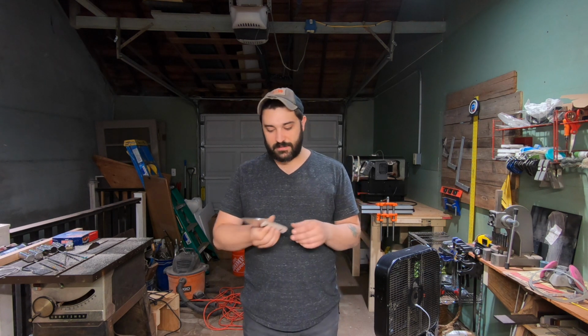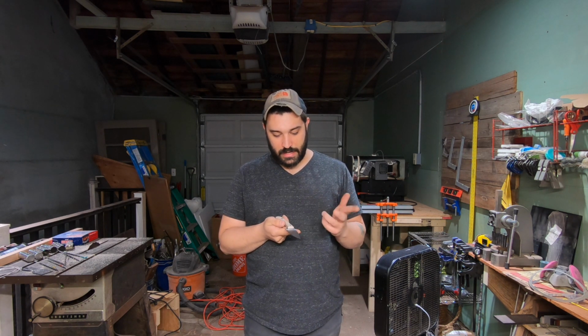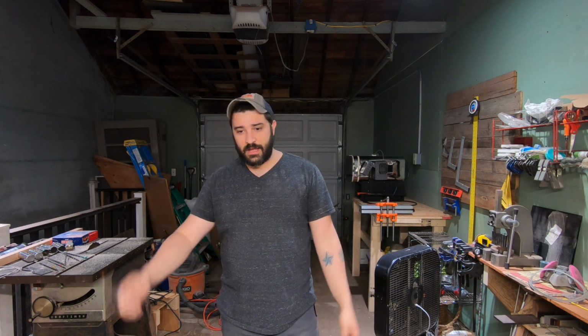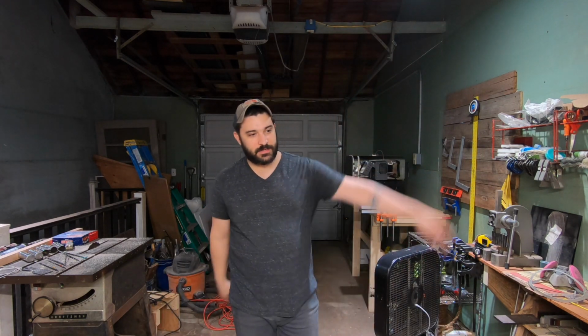If anyone wants to test this, hit me up. It's 63 Rockwell, so it is what it is. But I got a nice grind on it. Everything's even. If anyone wants to test it, to sharpen it, whatever, hit me up. But this is going to be a shop knife, so I'm going to keep it here in the shop and cut pouches open with it and all that. So it's going to be a good knife. So yeah, let's run the test. That's where we're at with this.